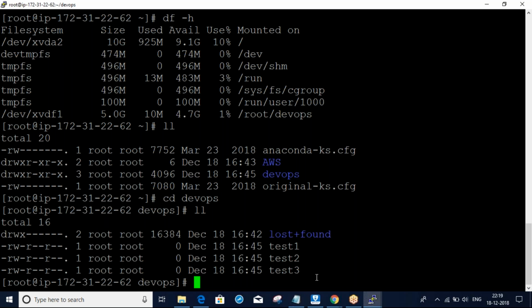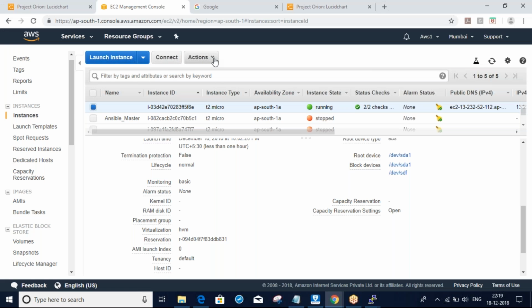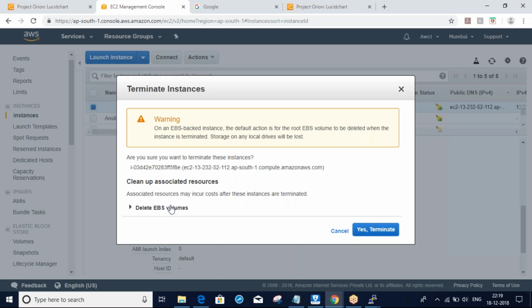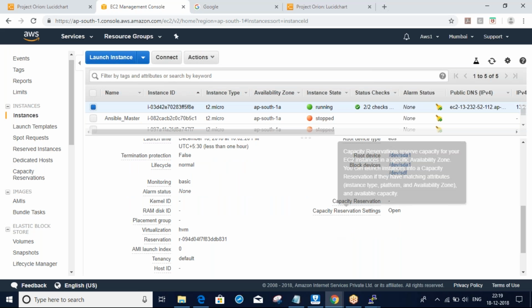Now what I will do, I will terminate the server, create a new server, and attach this volume to my new server. I will unmount here.